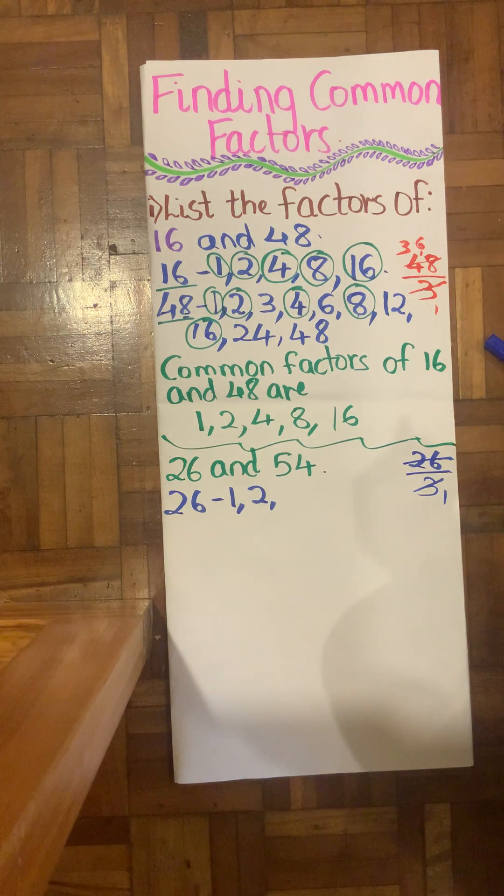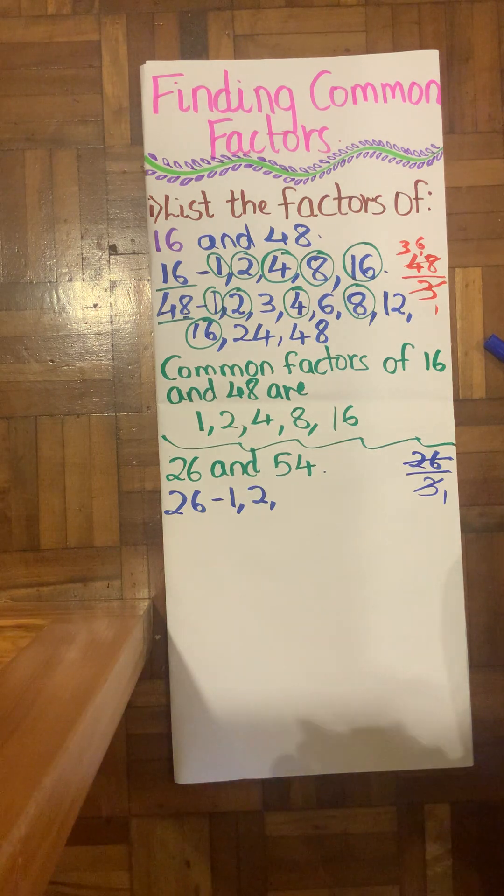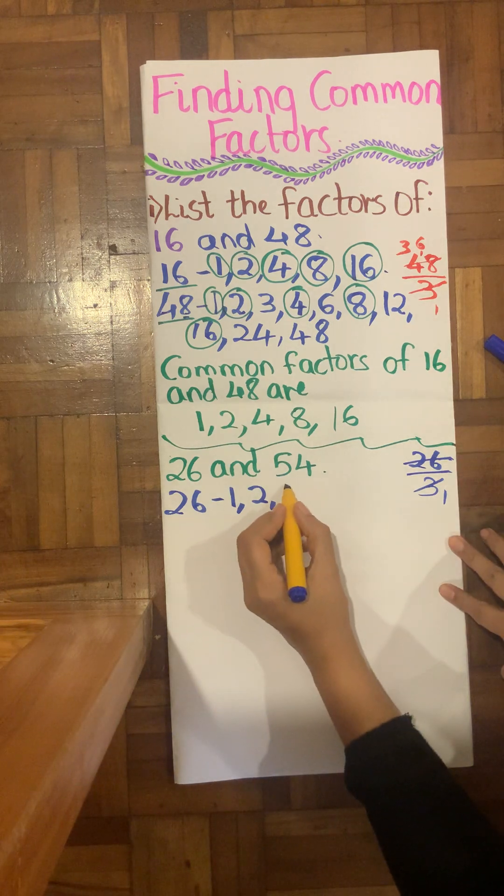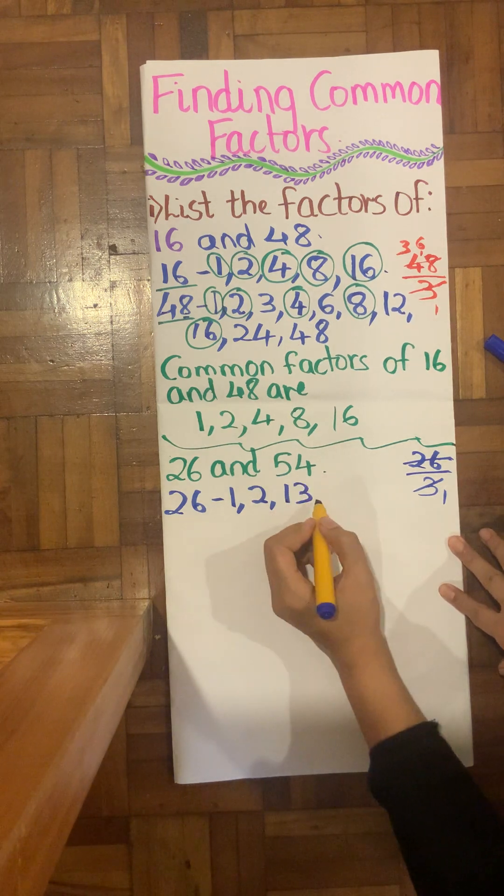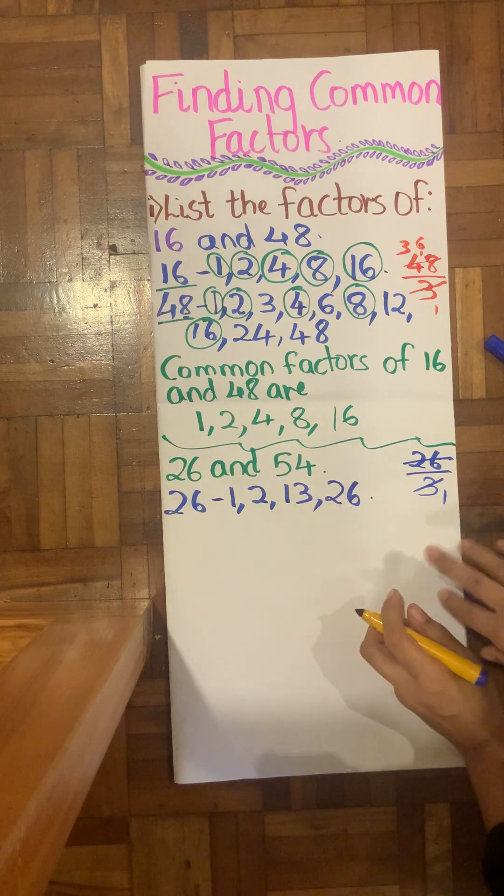7 times table, no 26 comes. 8 times table, 24 is there. This is how we keep recalling our tables. And finally I will get is my 13. That is half of 26. And when I double it I get 26.